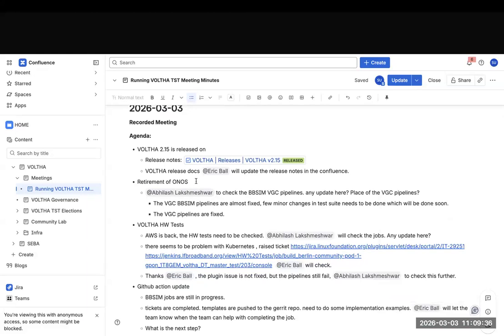Okay, next item is the retirement of ONOS. So we have decided to retire ONOS and have only the VGC solution, but we haven't completed some of the pipelines running with ONOS. So there is some work to do with the VGC.